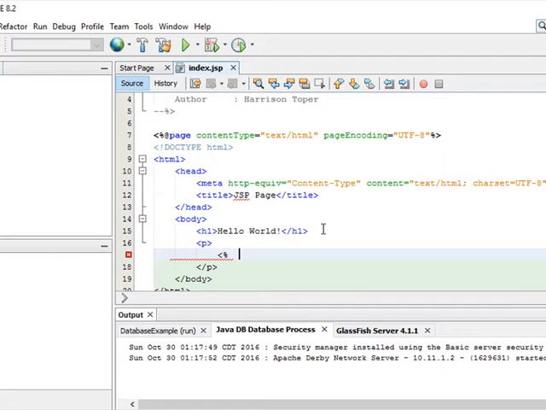All right, and then the end of that is a percent sign and then a greater than sign. Okay, so I can put my Java code between these two beginning and ending markers. So I'm going to put my Java code in here.